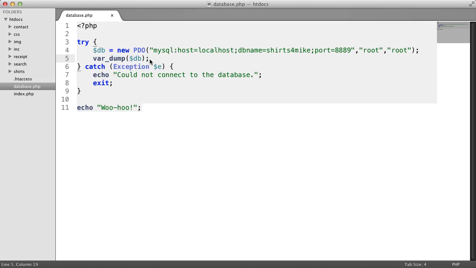Open this database.php file in your text editor. Right now, we have a try-catch block that creates the connection. Let me show you two lines of code that you will commonly see after a PDO object is created. They both call methods defined in the PDO class that all PDO objects will have available. Let's remove this troubleshooting line of code here. Remember that to call a method on an object, you first specify the object name, followed by the two characters that together look like a single arrow.